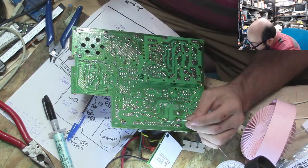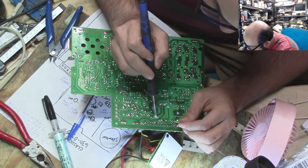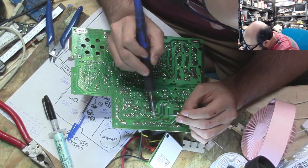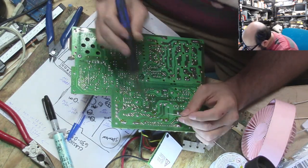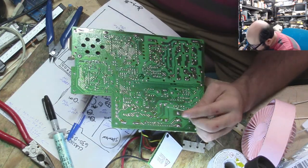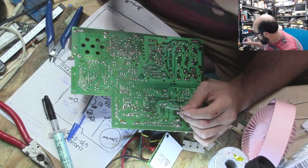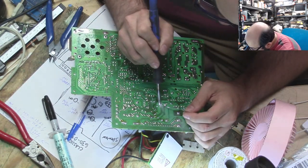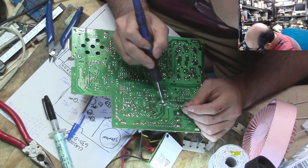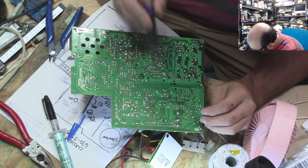Because these spots get very hot, you could easily have cracked solder joints and fun stuff like that, and we do not want that, especially on something that is going to be carrying a lot of high voltage. Because the goal here is to fix this and not see it back on my desk. It's a selfish goal, but it also is a good one for the customer as well.